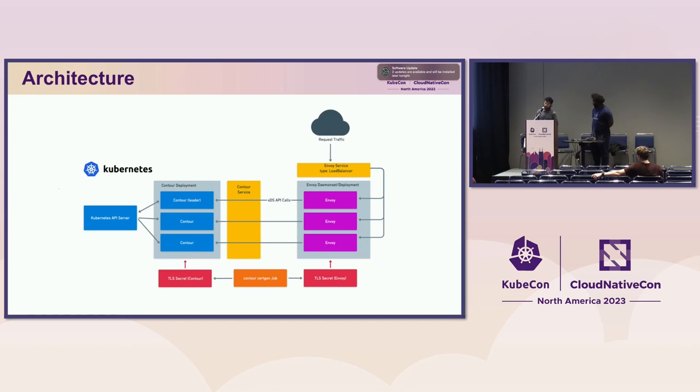So we read configuration from Kubernetes resources. Envoy and Contr are set up to securely communicate over the XDS protocol. Typically web clients, though they can be other types of traffic as well, connect to a single IP address to get access to your backend services, typically using a service of type load balancer. And then the configuration that Contr sends to Envoy routes traffic to your apps based on different paths, different host names.